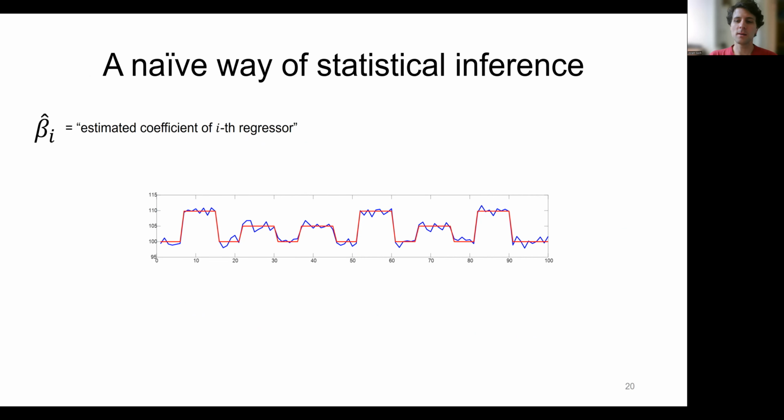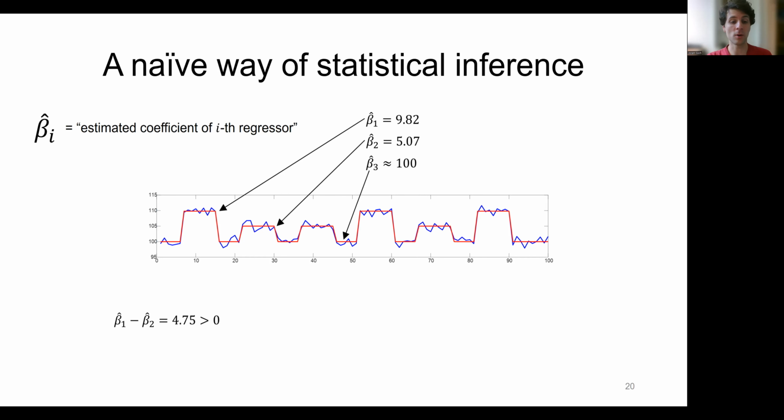So now that we have estimated those betas, which are also called the regression coefficients, we can have a look at the estimated coefficients. So we denote the estimated coefficient of the ith regressor as beta hat i. So this hat always stands for estimated. And we can ask ourselves what we can conclude from the estimated beta values. So we could, for example, have obtained the following values, beta 3 being around 100, so that the baseline signal is around 100, beta 1 being 9.82, beta 2 being 5.07.